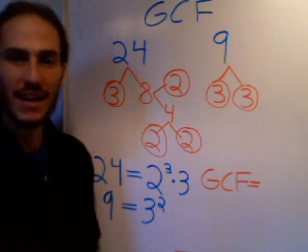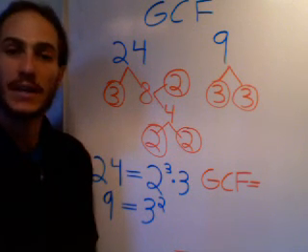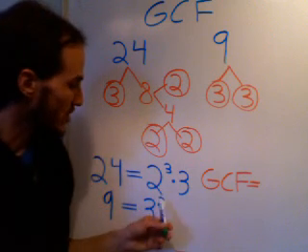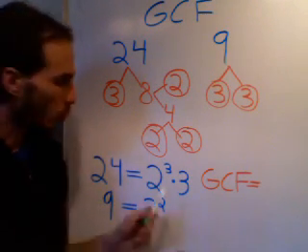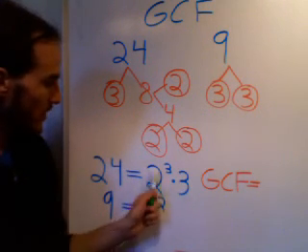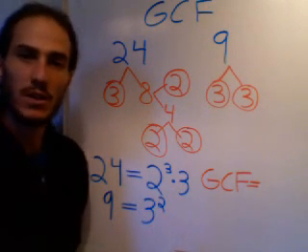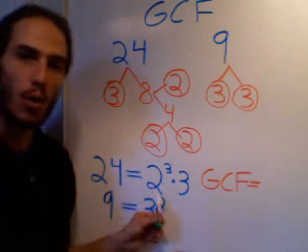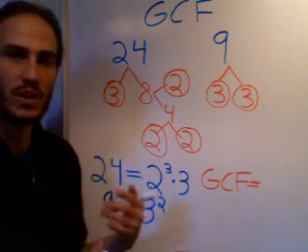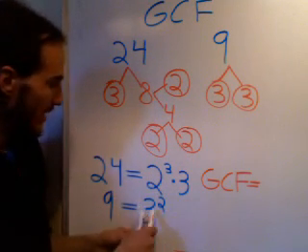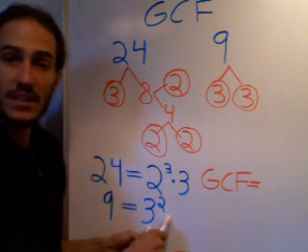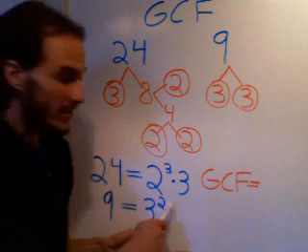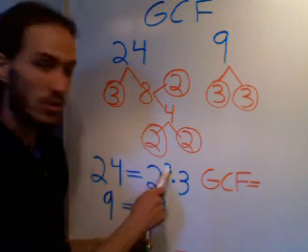So for the GCF, the greatest common factor, here's what you want to do. With GCF, you're looking for the overlap. You're looking for which numbers in both of these lists of prime factorizations, what occurs in both of those. Okay, we're looking for the overlap. So if you look at 9, you'll notice there are no 2's in this list whatsoever. So we're not going to choose any of these 2's here.